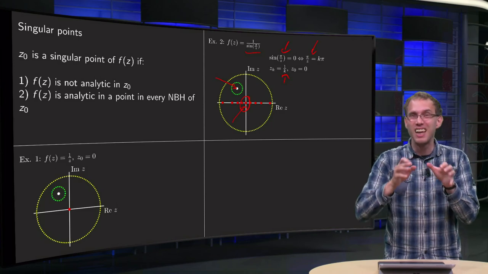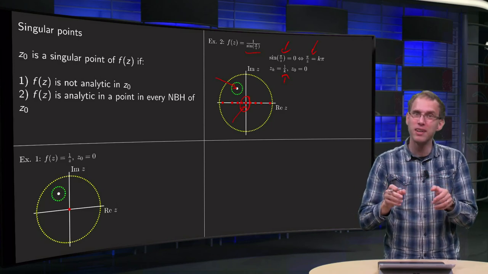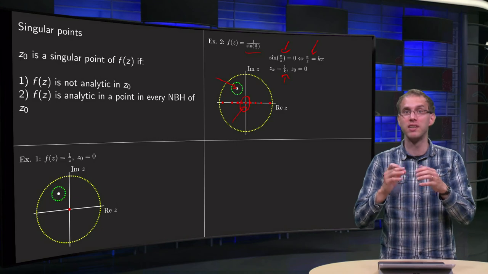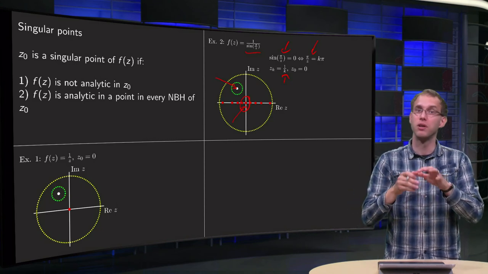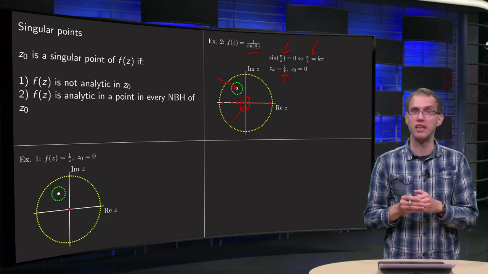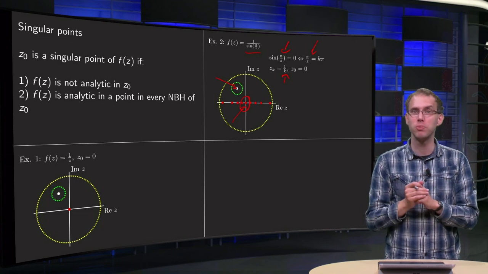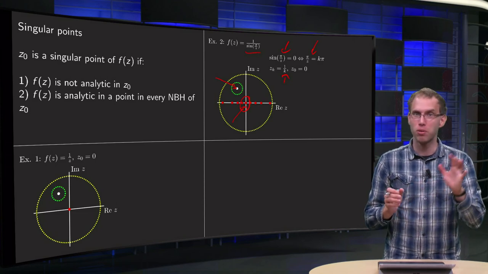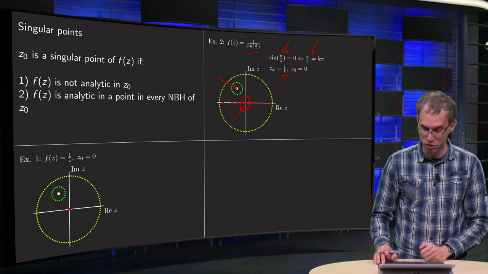No, it's slightly different, it is slightly weaker. The only thing you have to find is a point somewhere else close enough such that your function is analytic. So there is quite a subtle difference. For practical purposes though you will usually be fine.